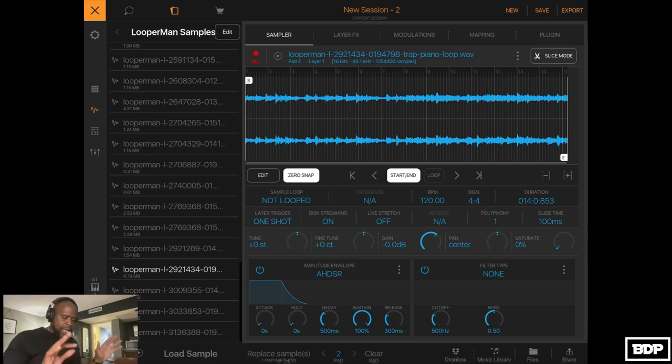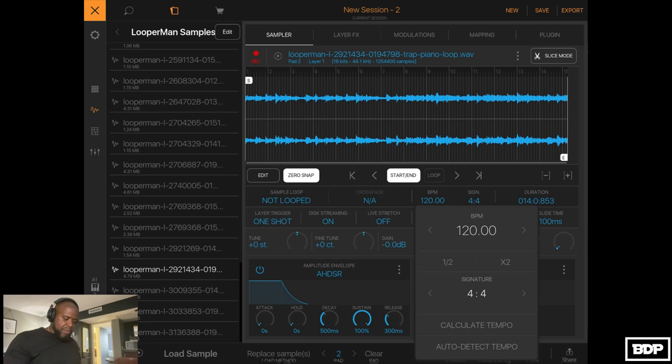Don't know the actual tempo, so let's go right here to the tempo finder. Let's see if we can auto-detect it. And right now it's saying 77.28. So let's try to see if that works. So it might be around 77 BPM, around 78. So let's go ahead and just do 77 BPM, and let's see if that works. Okay, and let's do that.